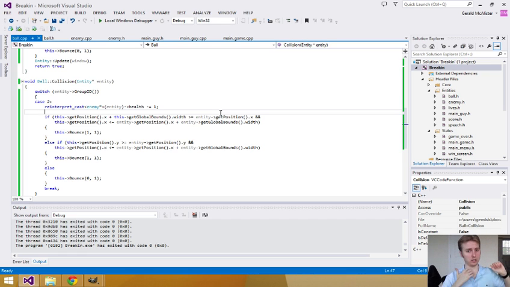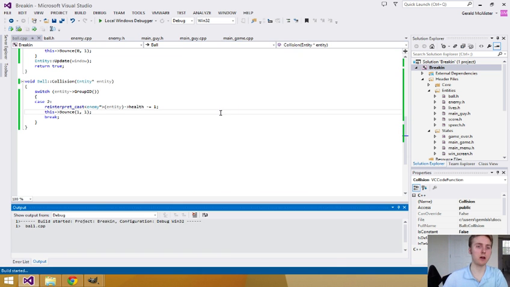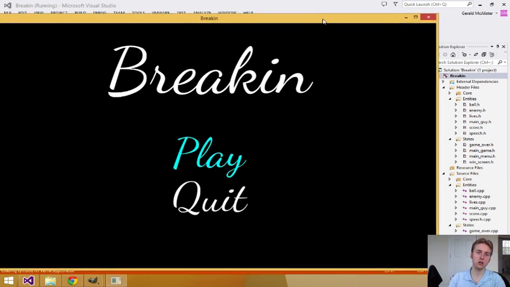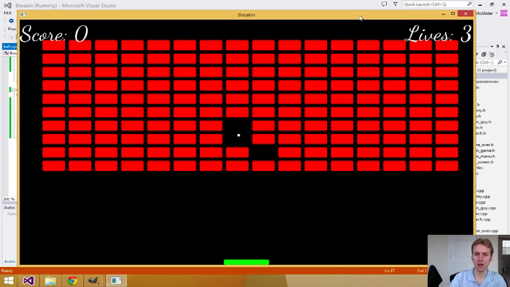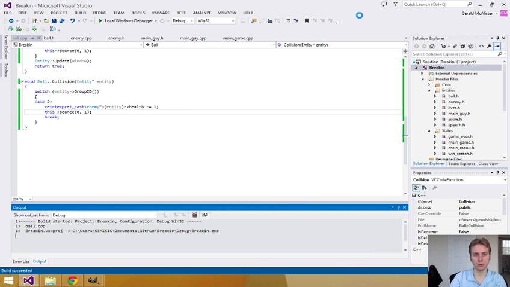Now I don't want to get into any complex math, so what we'll do is we'll just bounce it. I'm not even going to worry about this right now, because there's ways that you can determine how a collision happened, but I don't really feel like getting into the math and matrices of all that right now. The big thing is let's go ahead and just bounce it off the Y.